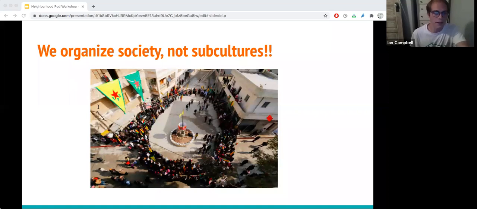So that picture there, and that quote, "We organize society, not subcultures," comes from Northeast Syria. And that's kind of like a slogan that we've taken as well. We are all society. And so we're organizing everybody because we don't have to agree on everything to work together on common projects. And usually when we look at that hyper-local level, a lot of the partisanship and who someone supports in a national election, et cetera, just starts to not matter as much. It may matter a little bit more these next few weeks as people start to put out their political signs in their yards and stuff like that. But really, when you're focusing on local projects, hyper-local projects, it just doesn't matter as much.